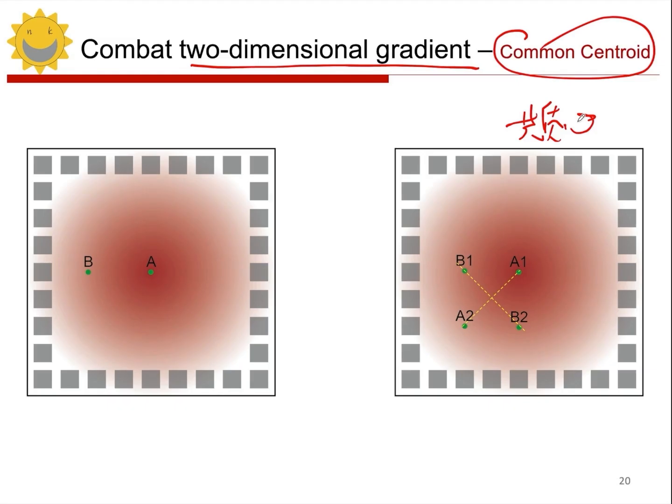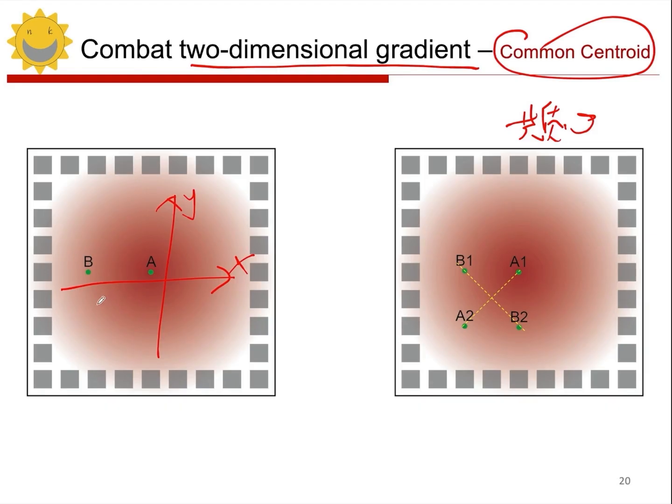So, when we talk about two-dimensional gradients, it means there are gradient changes in both the x and y directions. At this point, using a coaxis is not very effective in solving the problem. It's not very easy to solve. So at this time, we need to use the common centroid. For example, this one here. It's xy, like x and y. In both directions, there is a linear gradient of parameters.